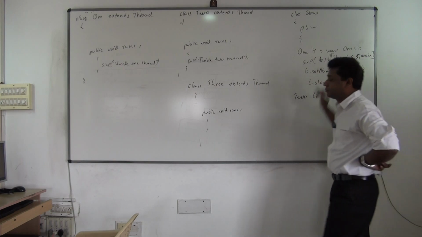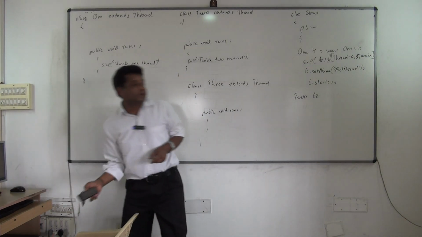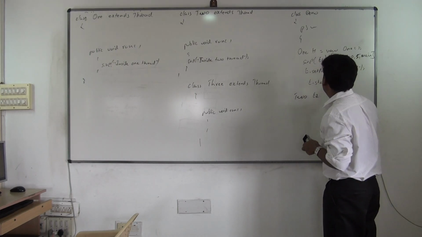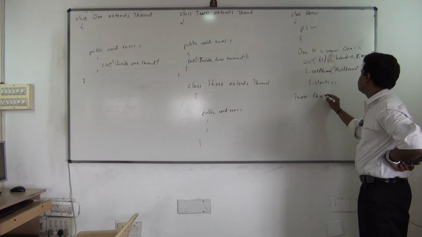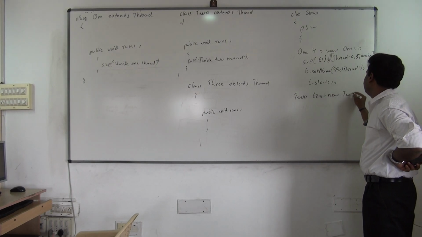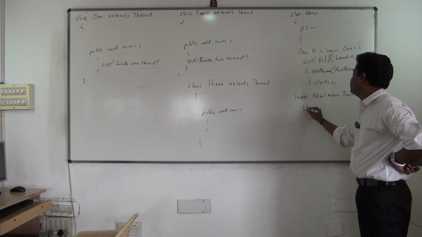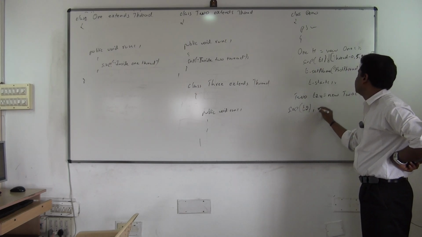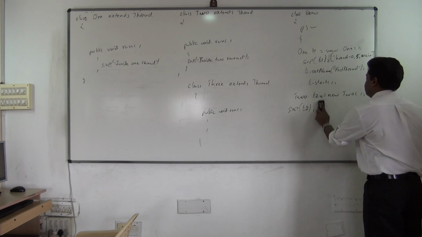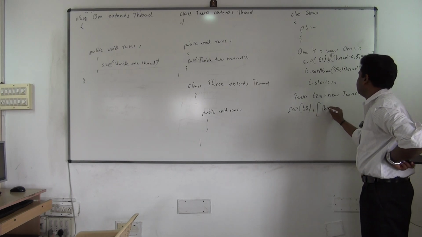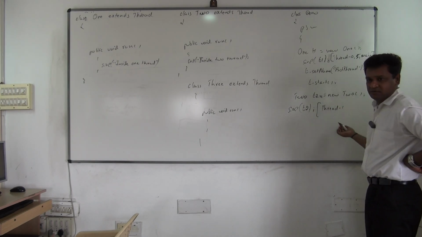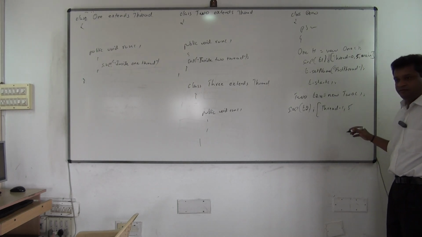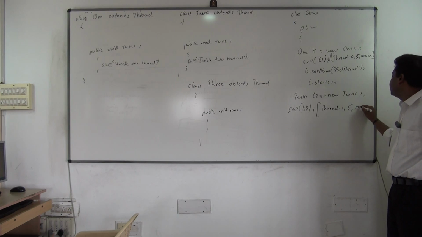T1 you can call. So you go on, T1 is equal to new T2. Sorry, SOP T2, you print. What will it print? This is the output. It will give its own unique name, Thread-1, some name it will give. And the priority will be what? 5.